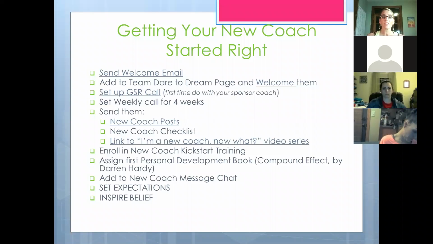On our team, we have a self-guided training so that they can actually go into the post in our team page, and they can go through each day of training. We call it modules on their own. And then once a month, we do a guided training. So again, it addresses different ways of learning. Sometimes people want to go through it on their own really fast. Maybe you have a fast starter who does all of it in one day and they're ready to go. And then you may have somebody else that really wants to kind of ease into it, and they want that guided approach. So that's why we also have the Coach Kickstart group where we actually guide them through that.